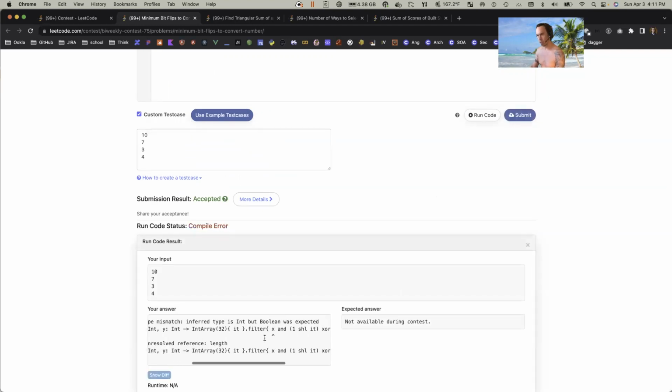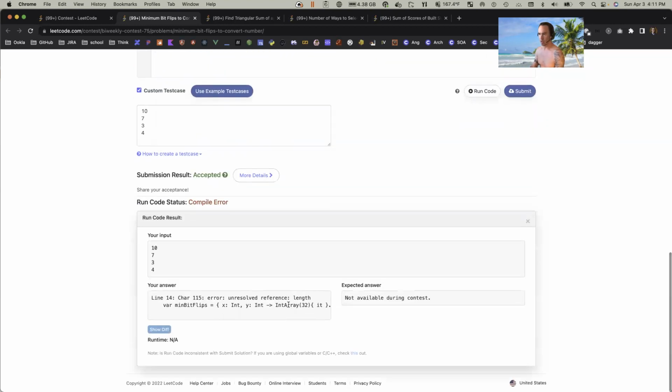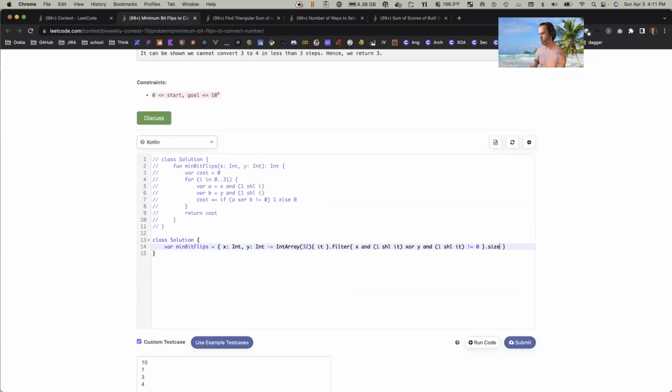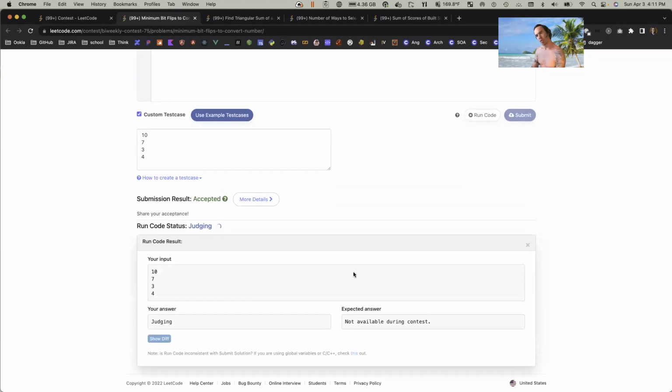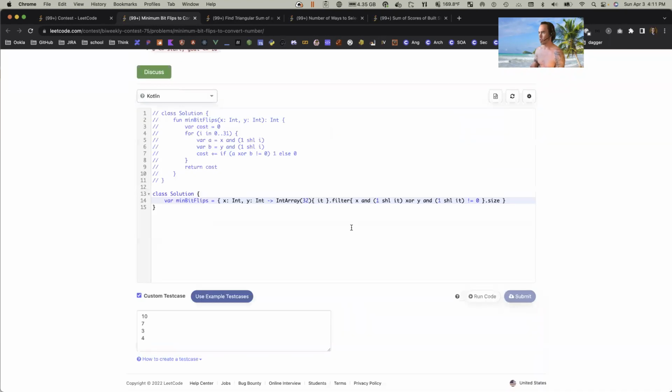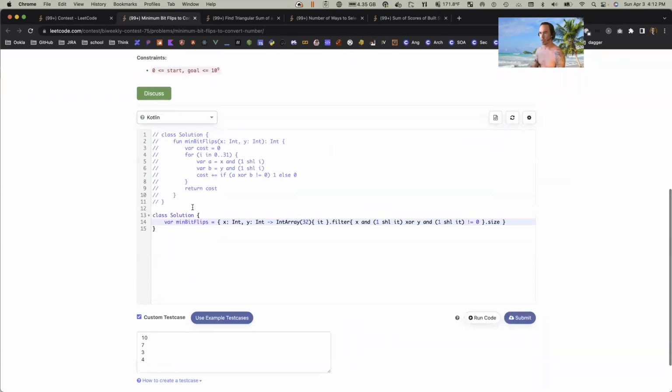Uh-oh. Boolean is expected. It's not equal 0. Oh, it doesn't know it. Oh, size. Looks good. Looks good. Okay, yeah, it's kind of a fun one-liner.